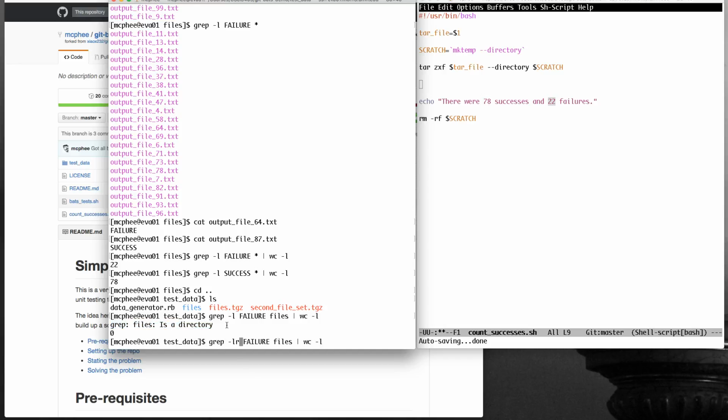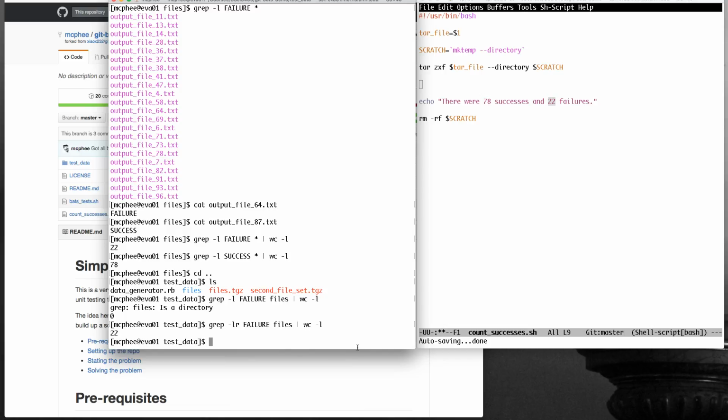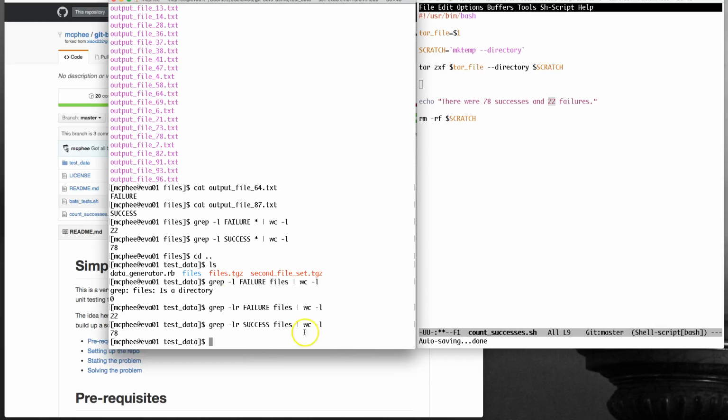You just need to give it the -R flag, which says recurse. If you see a directory, go into it. If you see subdirectories, go into them, and find me all the files anywhere in that whole hierarchy that have this pattern, and then count them up. And lo and behold, we get 22, and we get 78. So we can say grep minus LR and the pattern, and then our scratch directory, and that'll say go into the scratch directory, look in there and everything below it, find the things that match the pattern, count how many there are, and give us that answer.